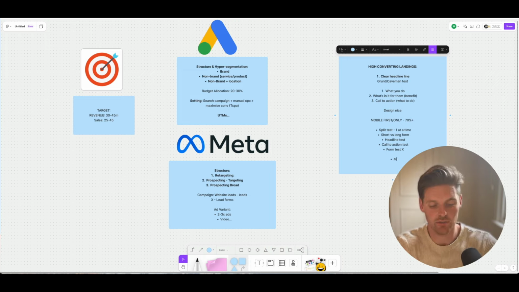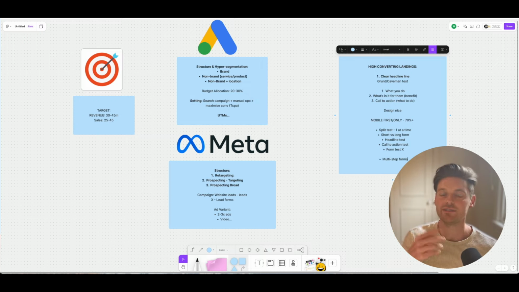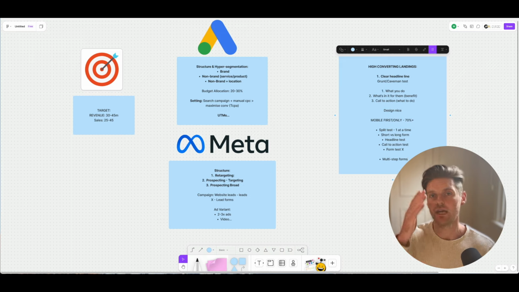So I actually think using multi-step forms rather than just one long form, multi-step actually allows people to see less chunks of information. So on the first page, it could be name and email. Then the second page is phone number and what you want to be contacted about, if you just want a brochure or speak to the team. The next could be just time frame and budget. And just by going through these simple steps, seeing 2 things at a time, it really reduces the resistance to filling out these forms as well.